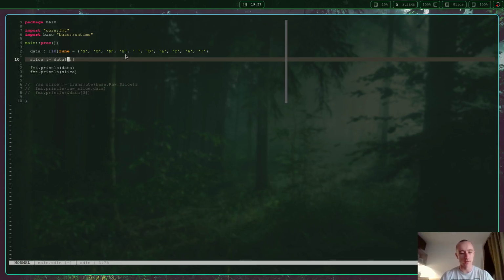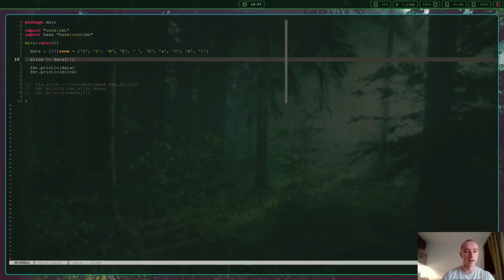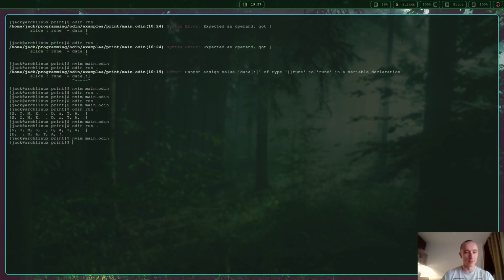So if we print this out right now, we do odin run, you will see that we have some data, but just like in the example, we actually start at the E for the slice and then go all the way to the exclamation mark. Now if we go back in here, and in the other example, we saw the 8, I believe it stops over here at the T, was that it? And we'll see when we print this out that the slice is going to become even smaller, because now it's not even pointing to the end, it's pointing somewhere in the middle.